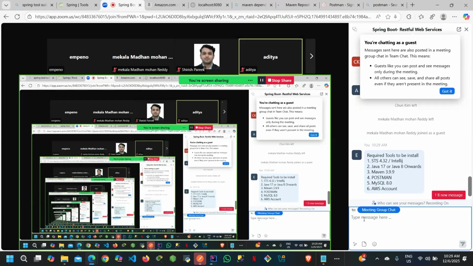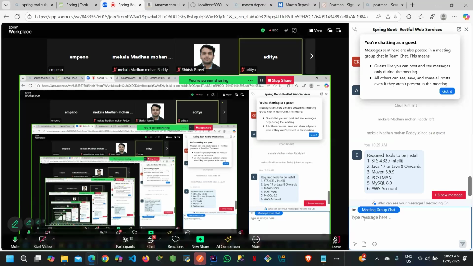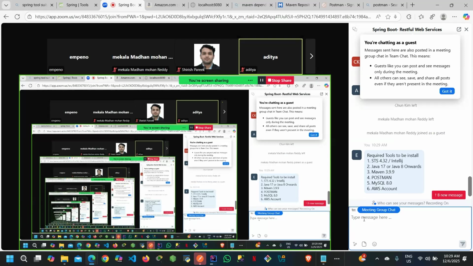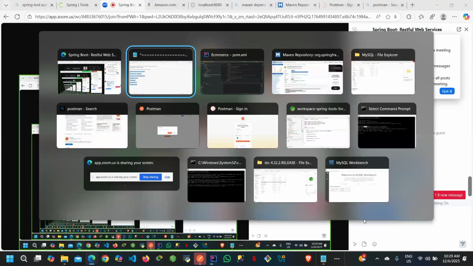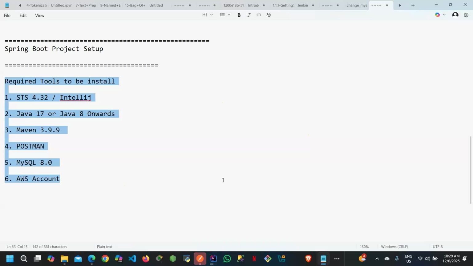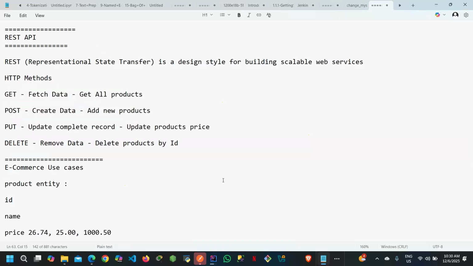In the next session we can complete our application, because we have lots of steps to handle: we have the service layer, the controller layer, and the repository layer. We didn't write the configuration for our database yet. So we have lots of stuff to get done in this upcoming session, right? And later we can try to deploy it as well on Jenkins, guys.